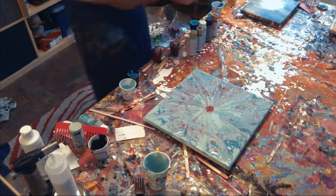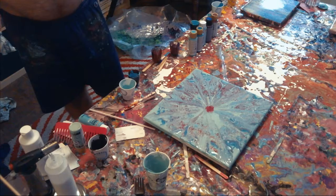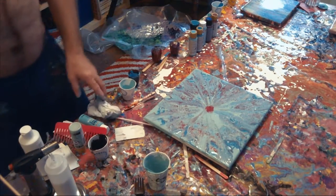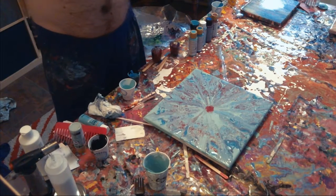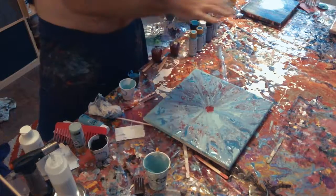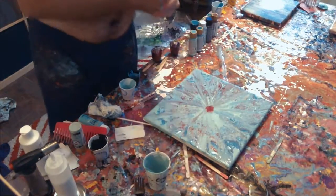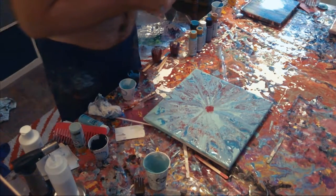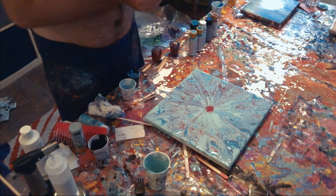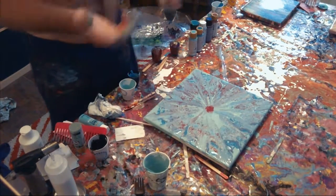Okay, so this is a good sign that I'm going to leave it alone. It's one of the big lessons in this. I love doing it because you go in with an intention. This was sort of not my intention. I wasn't going to do the inward things, but you let go and you let it sort of flow. And then there's a point where you can play with it too much.